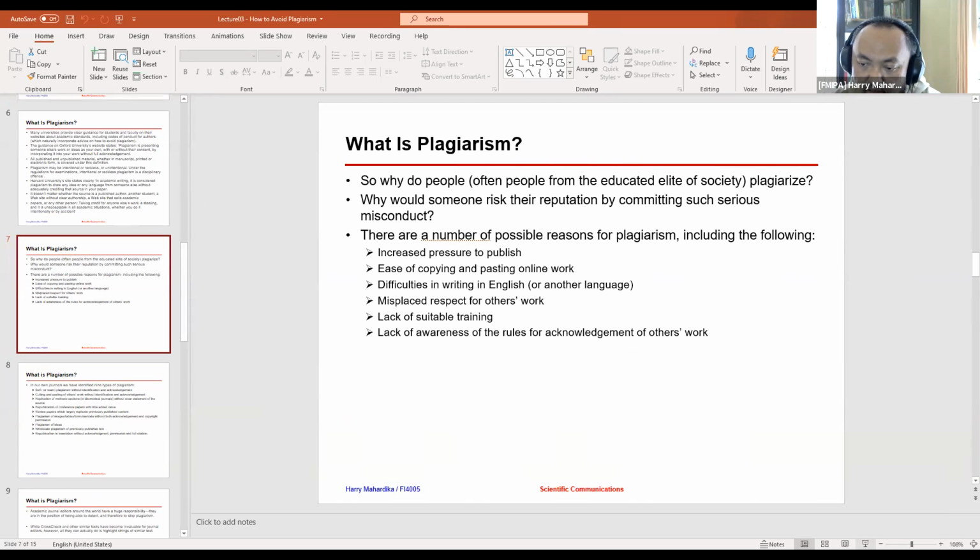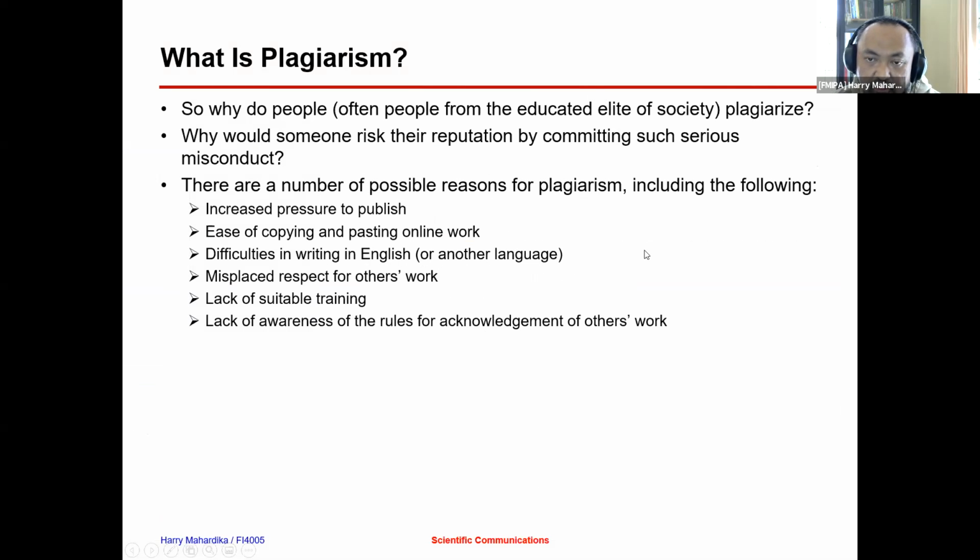Okay, so in the new country, they have a set of rules stating that plagiarism is a violation of the academic rules, and also of intellectual property law itself. They weren't aware that in this country intellectual property is highly upheld. Those are also part of the reason why plagiarism is committed by students.